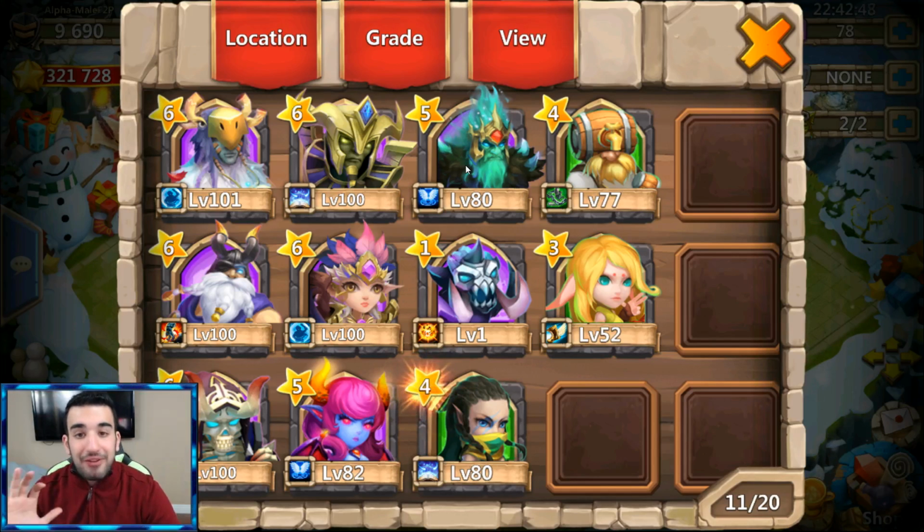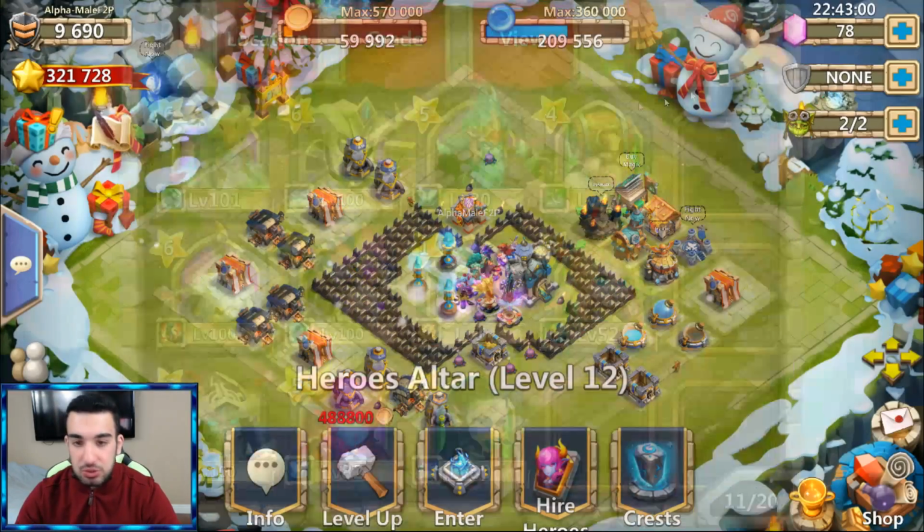Worst case scenario, if I need to put this life drain on someone and I'm going to get pissed off if I don't do it, should I put it on Phantom King or Grizzly Reaper? I would like to see your guys' answers in the comment section below. I'm very curious to see what you guys would say.